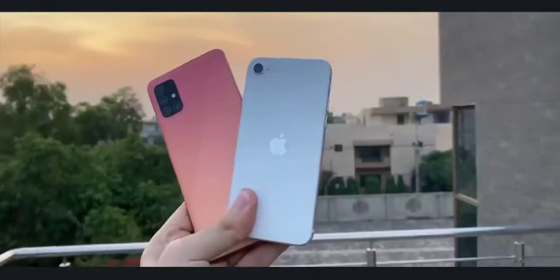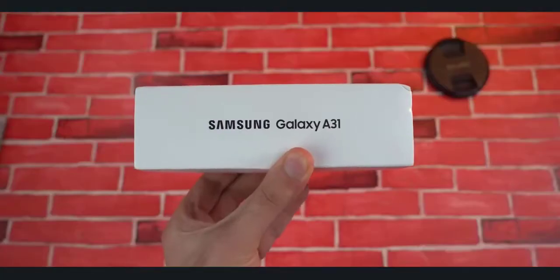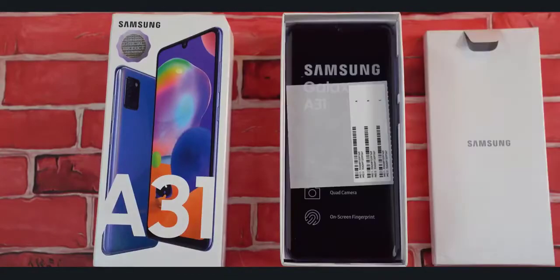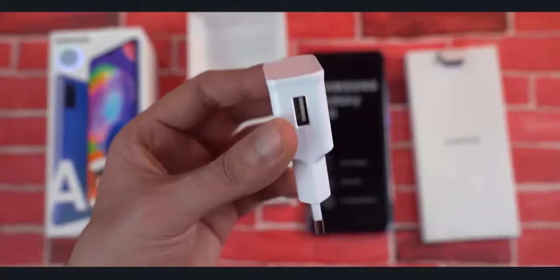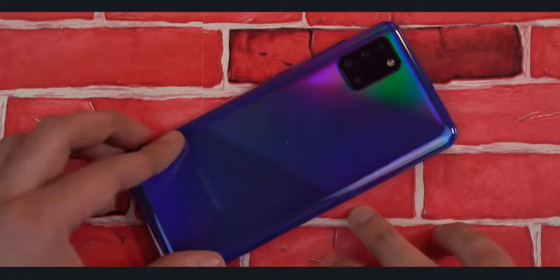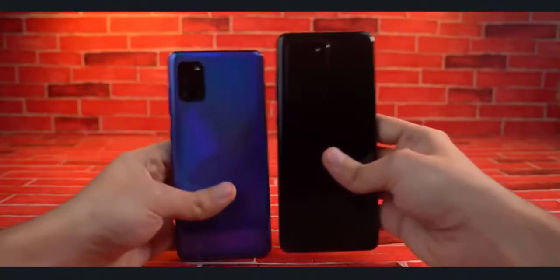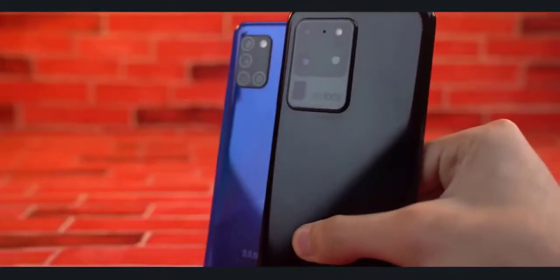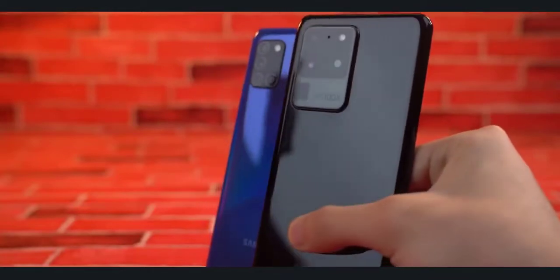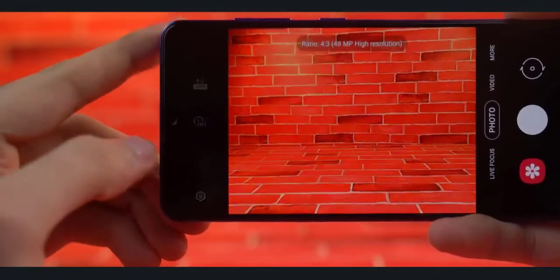The social media challenge captured the imaginations of young people across the world, generating 4.7 million pieces of user-created video content and surpassing 20.2 billion views on TikTok. The D&AD has awarded its Pencil Awards to only the most imaginative and well-crafted brand marketing campaigns. The Galaxy A lineup, said Stephanie Choi, Senior Vice President and Head of Global Marketing at Samsung Mobile, has been loved by users in recent years, providing awesome features that truly matter to them, and seeing the content they create has been a sensational experience.